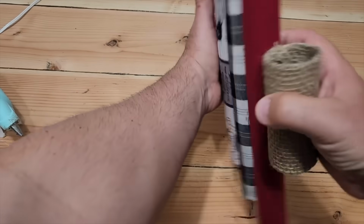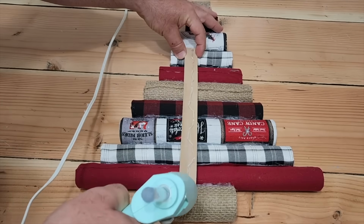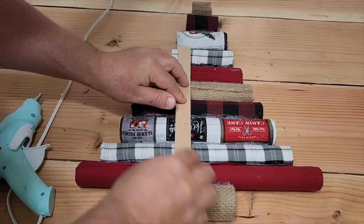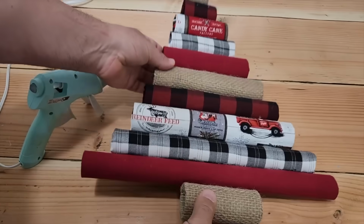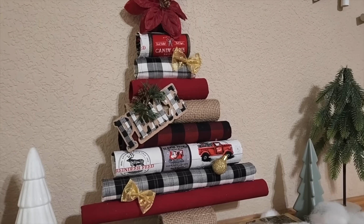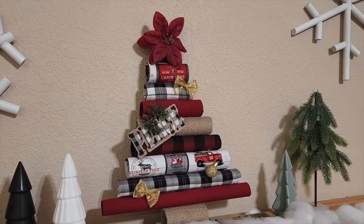Let's grab a paint stick, put some glue on the backside, turn it over, and that is going to get pressed onto the fabric, and it's going to give it some stiffness. Now we're going to flip it back over. It's time to decorate. Isn't that just beautiful sitting on top of your mantle with everything all decorated?